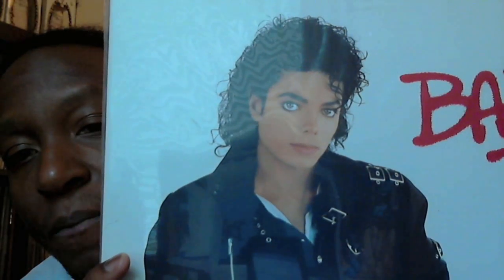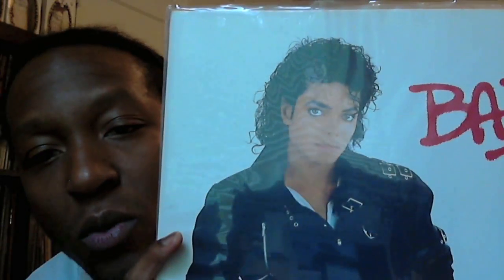He just came off as such a bad motherfucker on this. I remember the cover and thinking how goddamn cool he was. Of course, when Thriller came out, I had the red leather jacket. My sister left it out in the rain and it got ruined. It turned green. But hey, that shit happens. When this came out, I was like, dude, this is the look. I wanted a long Jheri curl so bad, and my mom wouldn't let me because I had that baby hair, bruh. You can't tell now, I had that good hair. This is also the beginning of the goth look, with the eyeliner. Shout out to My Chemical Romance.